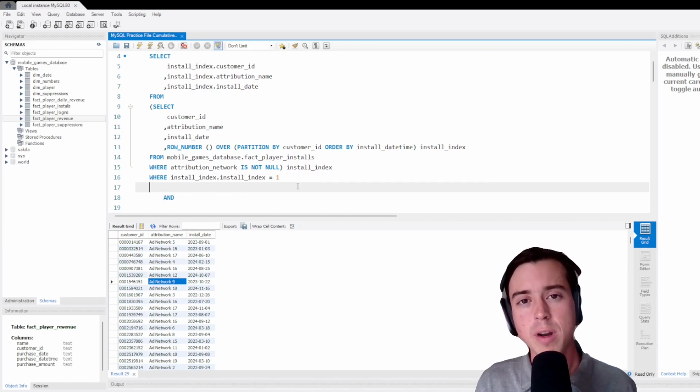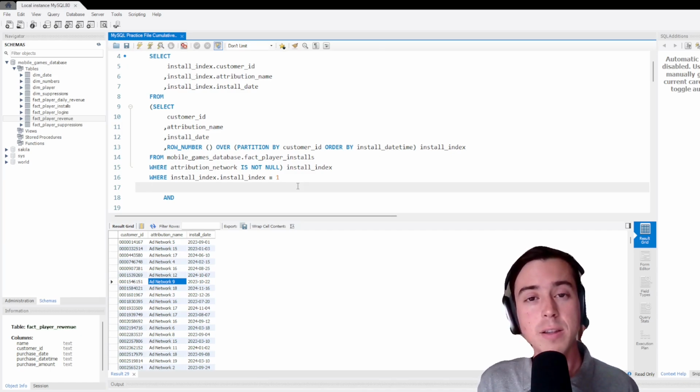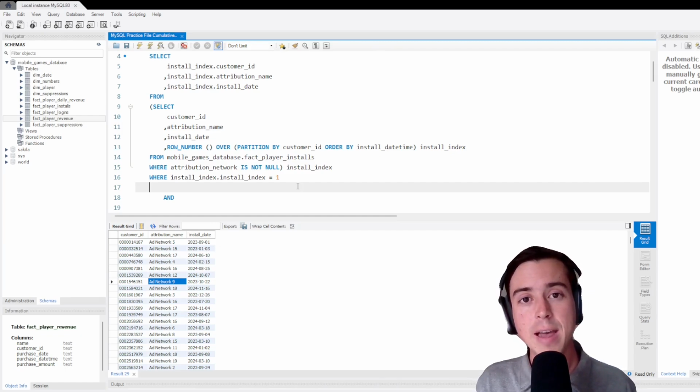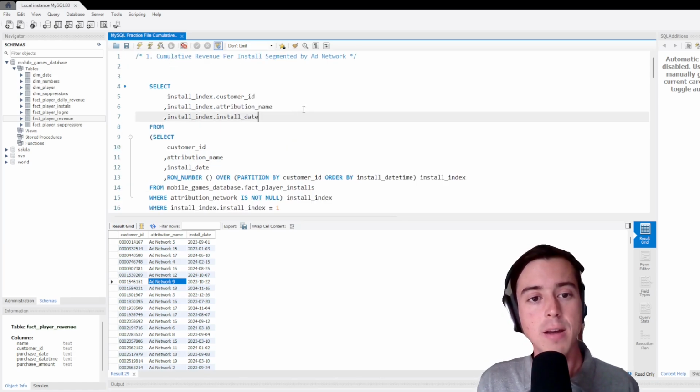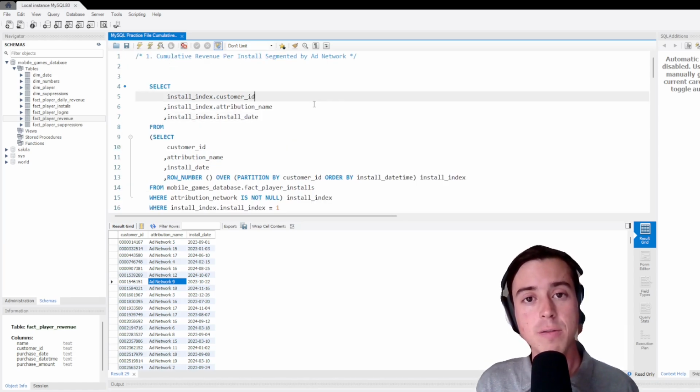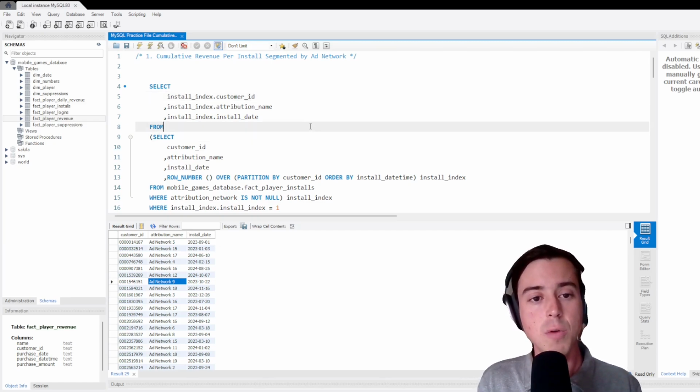So the very next thing we want to do is we only want to look at installs that occurred in November of 2023. And the reason why is with our analysis, we want to have a leading 365 days at least when we trend out and compare these ad networks to each other. So right now we have each customer and their very first install date. Now we only want to keep the customers who had their very first install date in November of 2023. So let's do that together now by adding more into our where clause.